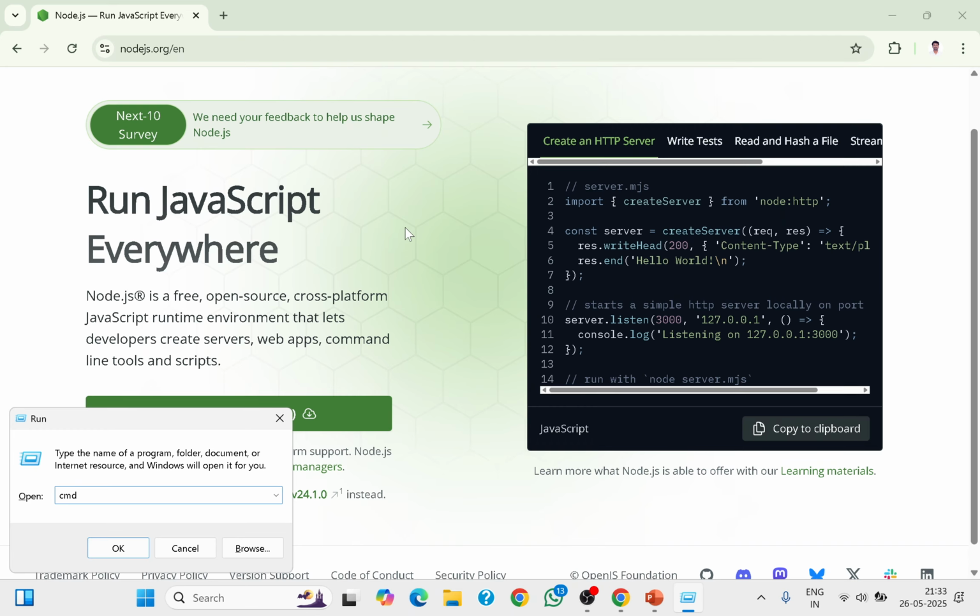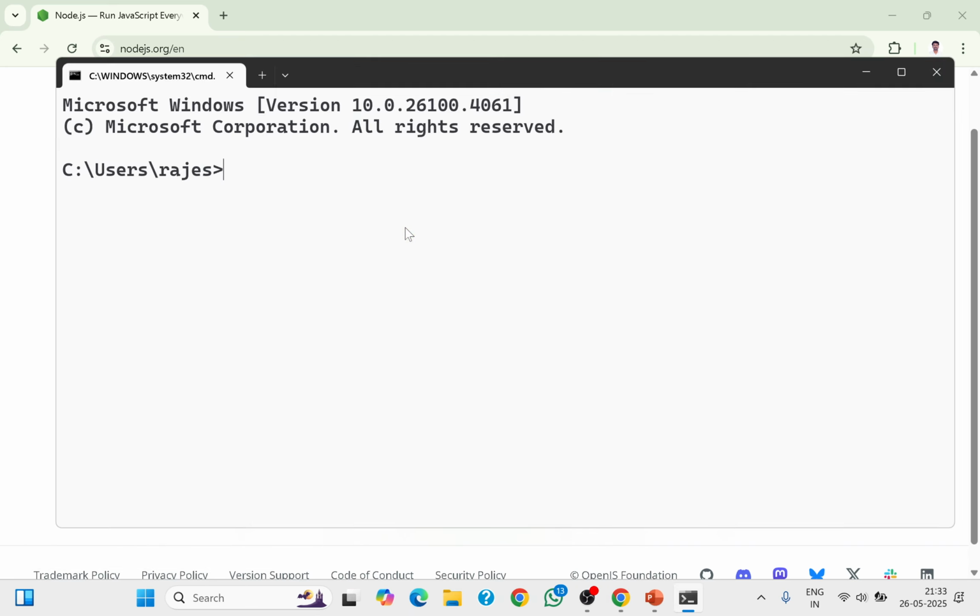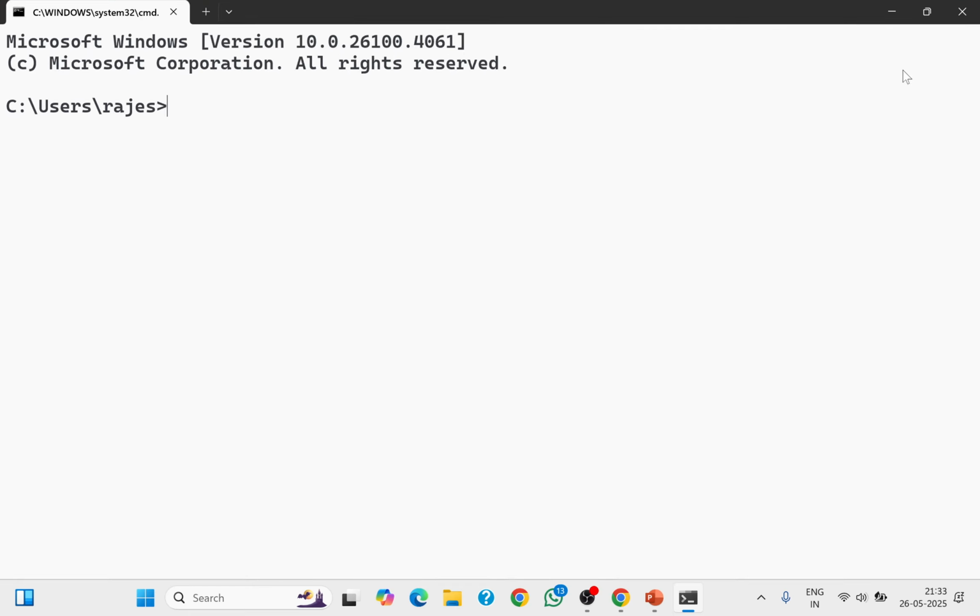How to check? Open the command prompt, type node space hyphen v, hit enter. You can see the Node.js version 22.14.0 is already installed in my machine. I hope it is clear.